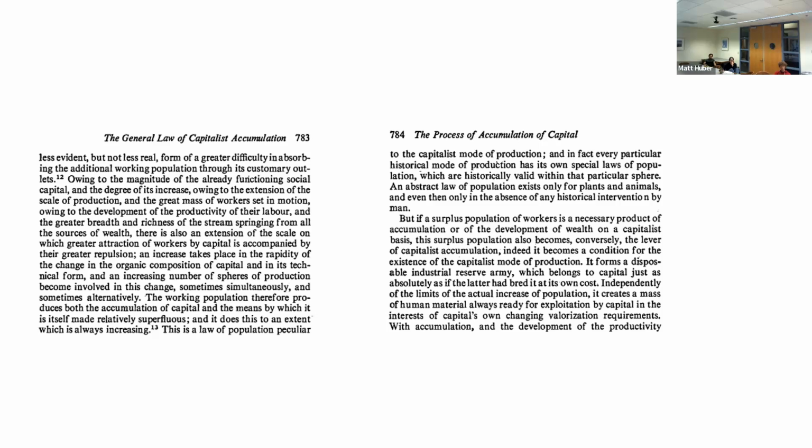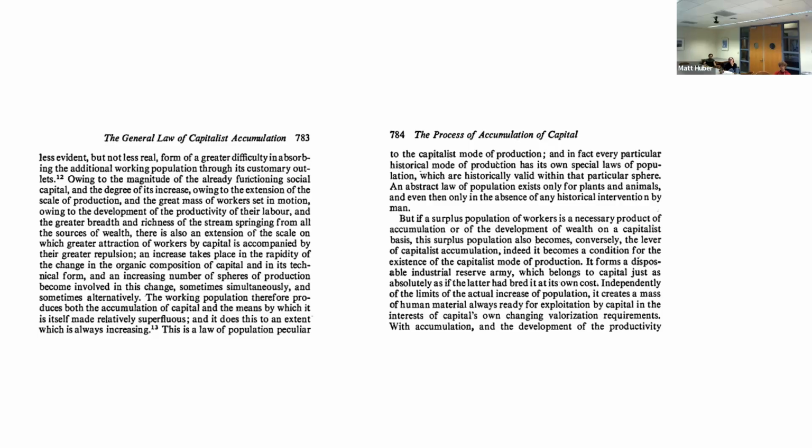And I think Malthus had this very abstract law that humans will just overwhelm their resource base like any other species, and it's just going to be this thing that happens no matter what society you're in. And even then, only in the absence of any historical intervention by man.